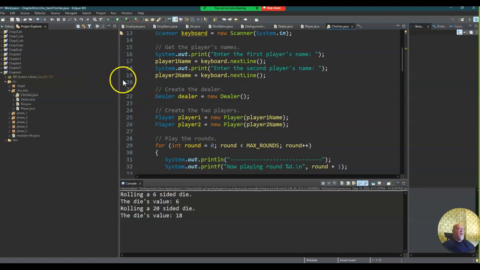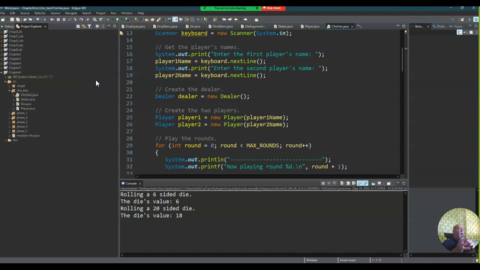Exactly. Within the constructor, I can do anything I want. The constructor is like a method. But what you want to think about is what you want to do at the beginning of creating an object. You need to initialize variables like the die. You need to roll the die once so that you can at least get one value in that die. So you don't really want to do too much inside the constructor, but you can. It's just like any other method. You can do whatever you need to do.